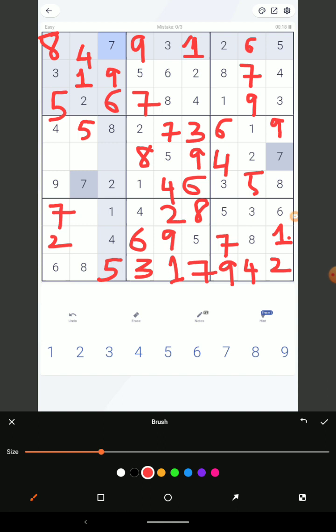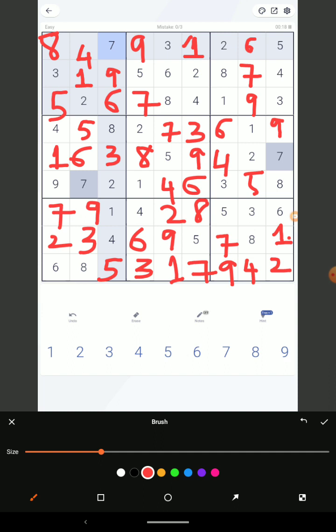We'll go with this block. 1, 2, 3. 3 can't be filled here, so obviously 3 to be filled here. 4, 5, 6, 7, 8 and 9. 9 to be filled here. Then we'll go to the above block, that is 1. 1 can't be chosen in these 2 particular columns, so we'll go with 1 here. Then 3 can't be chosen here, so obviously the place where we can choose is 3. 1, 2, 3, 4, 5, 6, 7, 8 and 9.